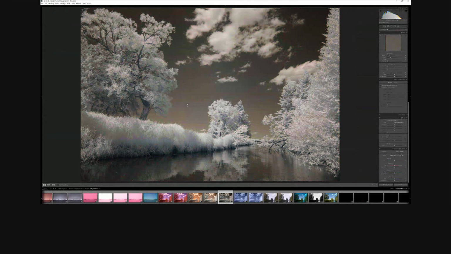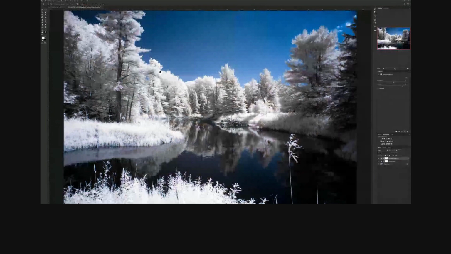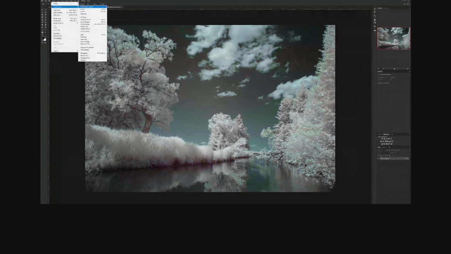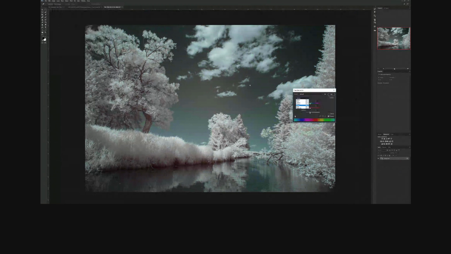So then from there, I'll just edit that in Photoshop, and Photoshop will jump up, and in a second, we'll bring up that image. I swap the channels, which again, I've got set up as an action, so it'll just swap them around. Then I will create a hue and saturation adjustment, and take my cyans, and I'm going to shift them to be more bluish in this case. This is a less saturated image than the previous one, but the same idea applies. And then hit that magic auto tone button, and it just pumps everything up.